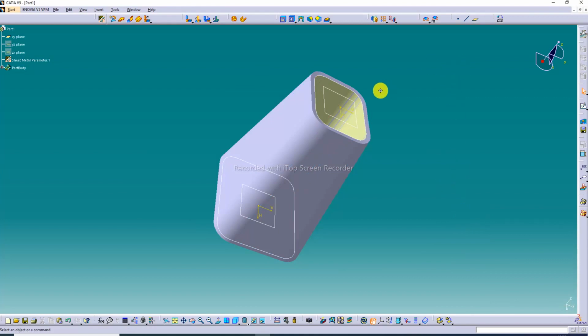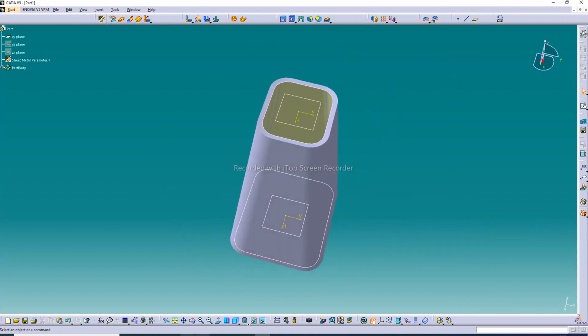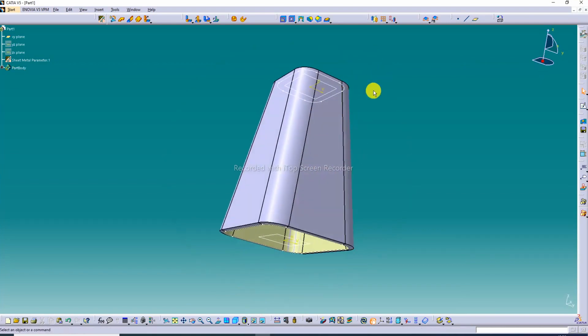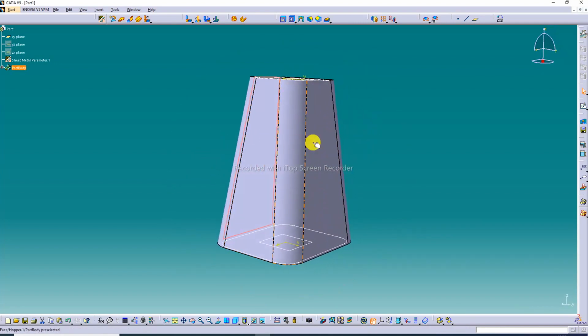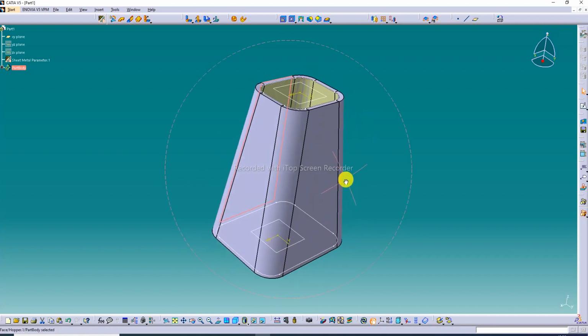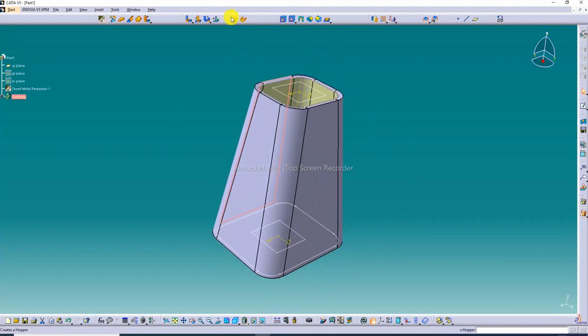This body is a multi-section, drawn here. This is perfect. Multi-section is used here: 1 section, 2 section, 3 section. The multi-section is divided, and the Hooper command is very important, used with a multi-section like here.